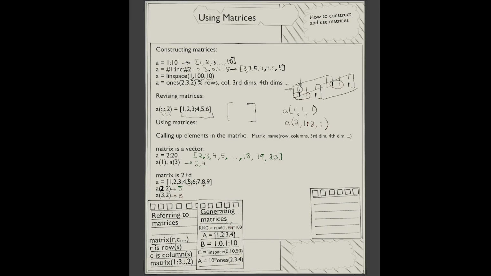And then I want it to go, instead of from 0 to 1, from 0 to 100. So I just multiply it by 100, and then now it'll develop a matrix like 50.6, blah, blah, blah, with 10 randomly generated numbers from 0 to 100. In this case, a equals 1 comma 2 semicolon 3 comma 4. The comma is to separate the columns, and the semicolon is to move it to a new row.